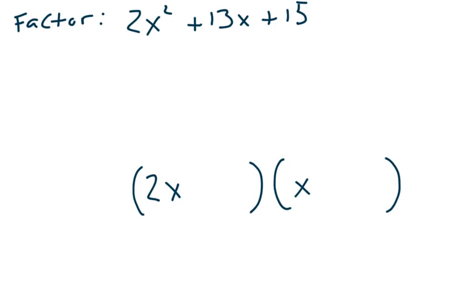From there, again, you're going to think, what would multiply to get 15? Then it's a matter of plugging different numbers in to figure out what will multiply to 15, and then when you multiply this out, like with the box method, what would add up to 13? So it takes a little bit longer, a little more patience. If you want to try something a little more challenging today, definitely try to factor this and let me know if you have any questions. But again, this type of problem will not be on your exam this week.